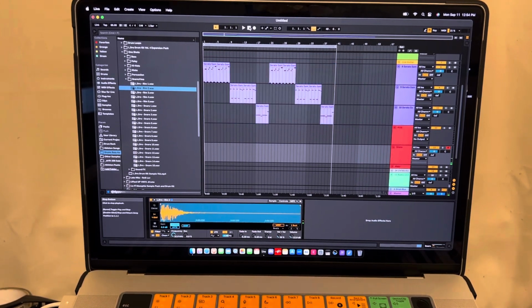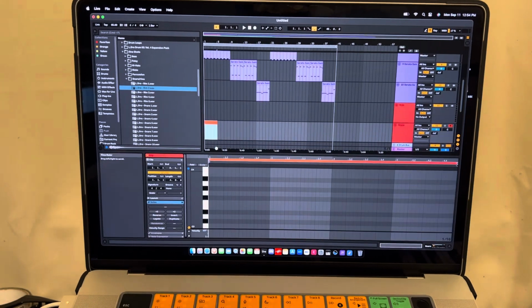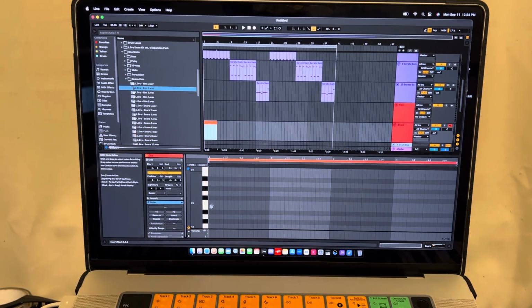And then I'll layer the snares real quick. Now you could draw these in pretty fast, so I'm gonna do that just for the sake of it. If you go Shift Command M, it creates a MIDI region, or you could just click and create one and then stretch it out. Either way.